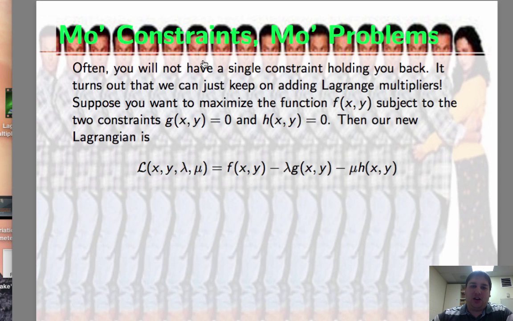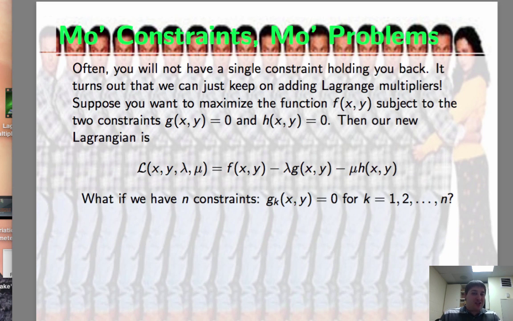So you see that our Lagrangian is now a function of four variables: x, y, which are our original variables, and lambda and mu, which are the two new variables that we've added in. So you've got this kind of crazy function, but the plan is the same. We take the gradient of this thing, meaning the vector composed of all the partials: the partial with respect to x, with respect to y, with respect to lambda, and with respect to mu. You're going to end up with four equations and four unknowns, because you're setting the gradient equal to 0, just like we did before. So you've got four equations, four unknowns, do algebra, solve it.